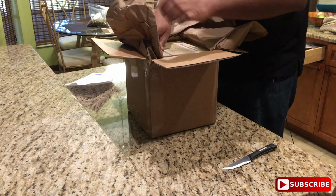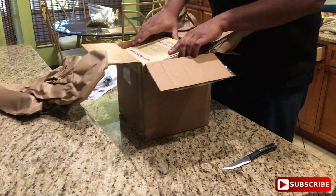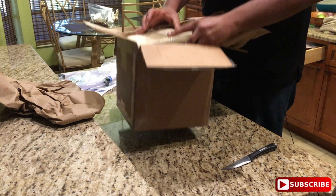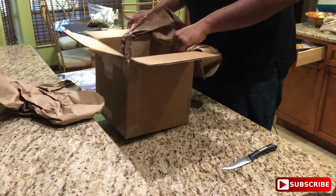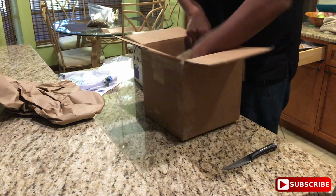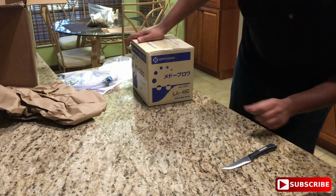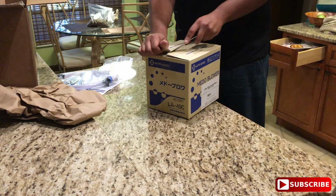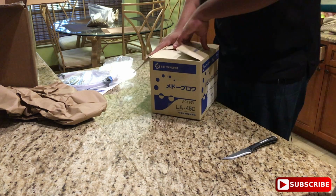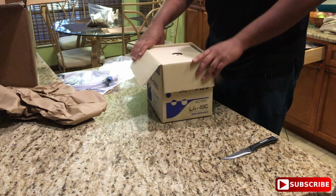Oh, we got a box within a box. Well, put this to the side. That's not the main thing, this is. Can you tell what it is? There's some writing in different languages, some symbols. Oh, she is pretty. Oh my gosh.